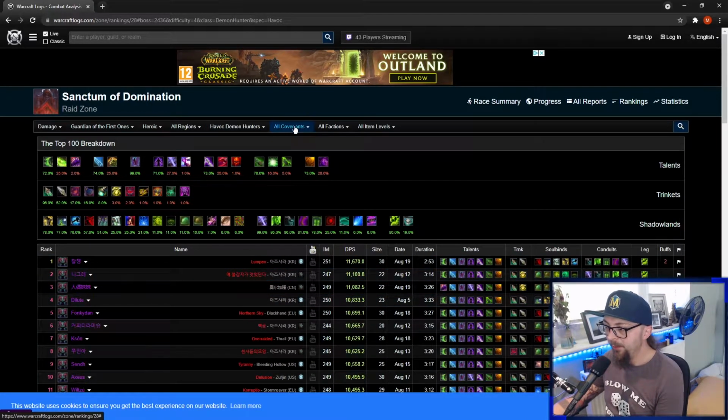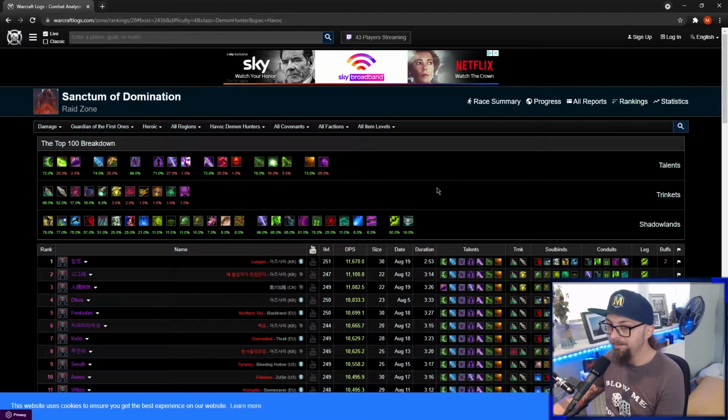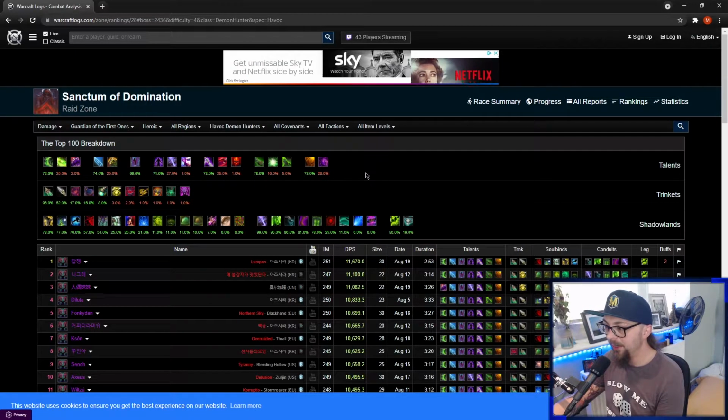And again, you can go even further. You can choose what Covenant you are. I tend to leave this on all Covenants, because then you can have a good look to see, if you're currently Night Fae, maybe Necrolord is rising through the ranks and you might want to change. So it's just a good way to keep an eye.